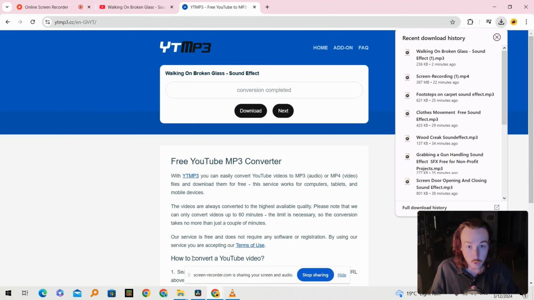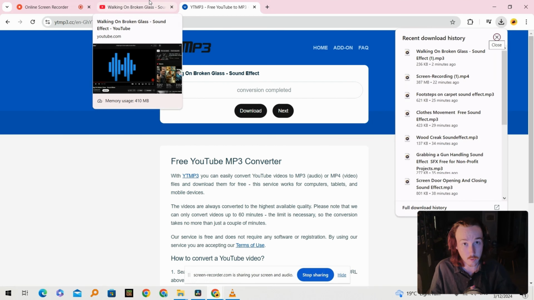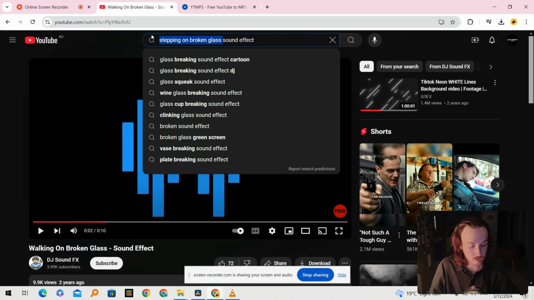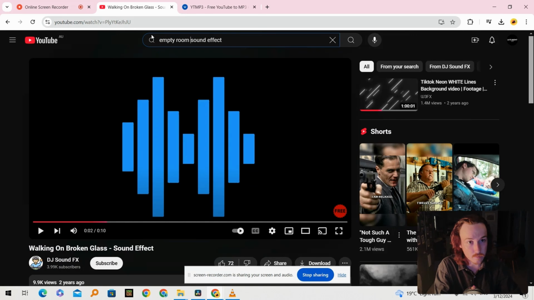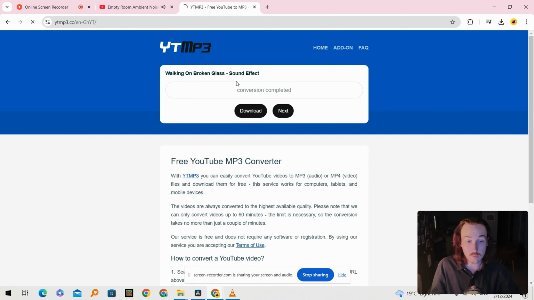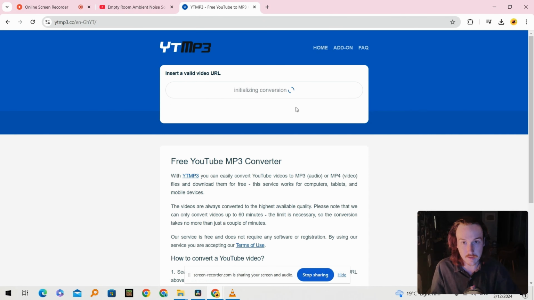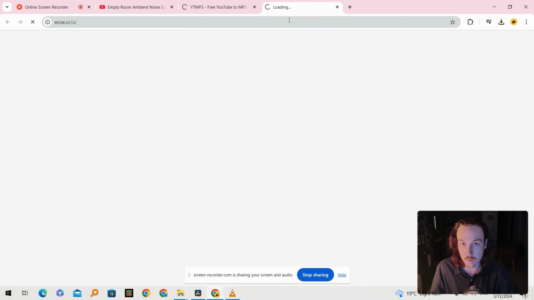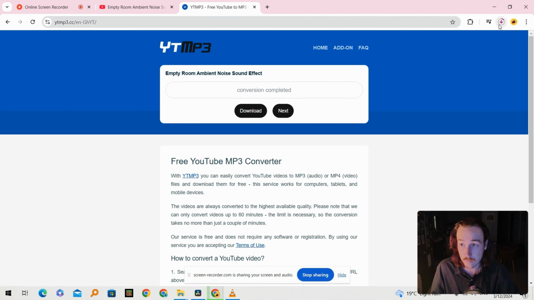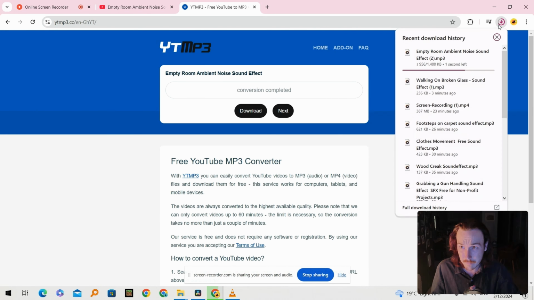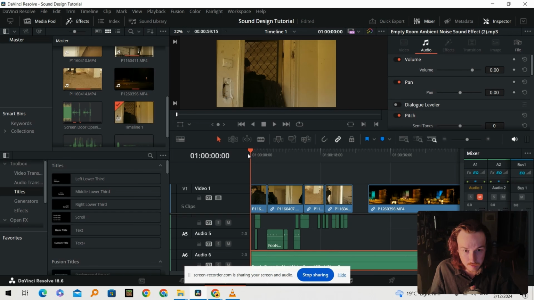You can record room tone when you're on location if you're able to, but that spot was quite close to a busy road, so I wasn't able to. So I'm going to go empty room tone sound effect. I'm not really going to check it because they all sound similar. In another circumstance, I might be a bit more particular around what room tone I used if it didn't fit the room. We'll see how that sounds.